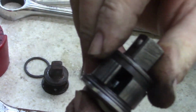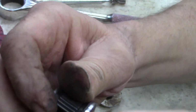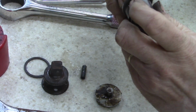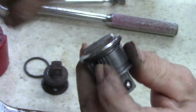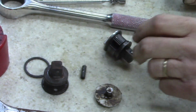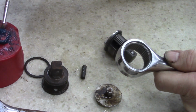See how it goes left to right like that. It's a little hard because this is pushed out so far. Inside the barrel of the ratchet, it doesn't go that far, so it doesn't need to turn as far as this does. Okay, now what I need to do is kind of grease the inside of this.